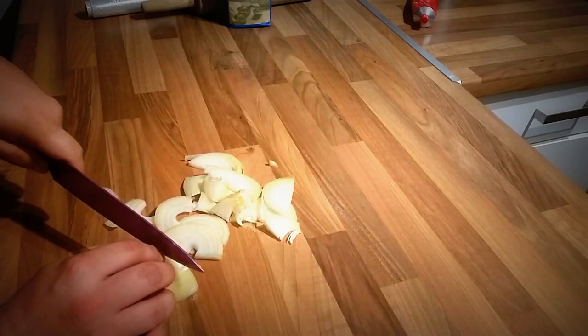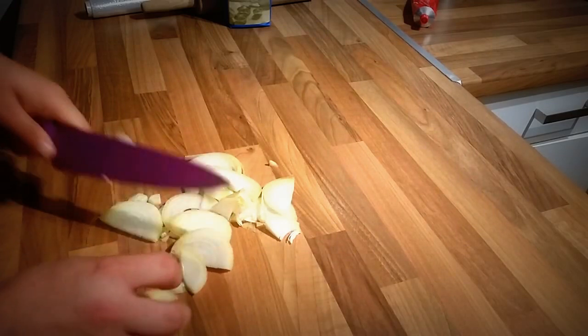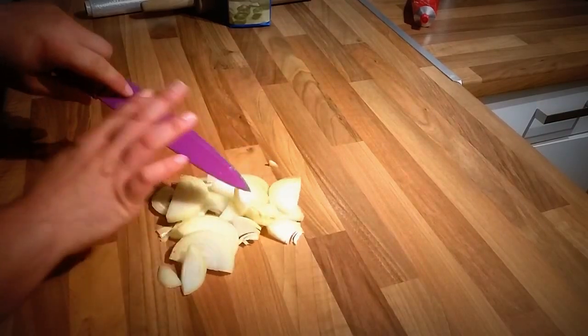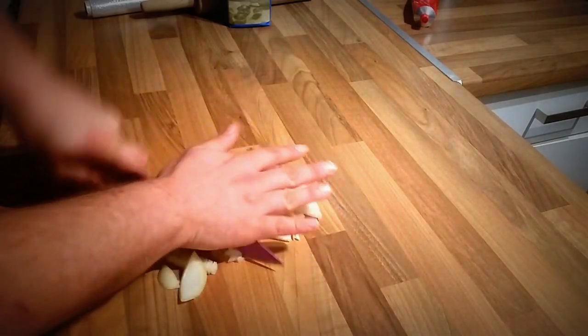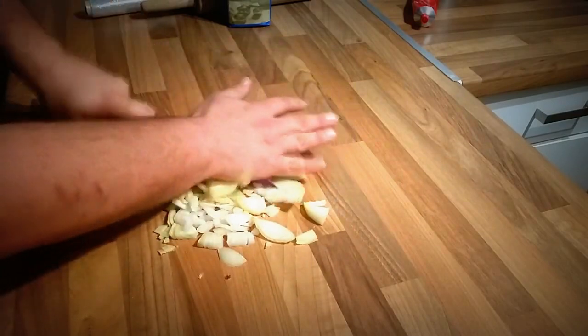Now if you're a bit soft, you'll probably start crying. Best thing to do is just to man up. Now what we've got to do is time lapse this, because this usually takes a while. We just need to chop these up as finely as possible.